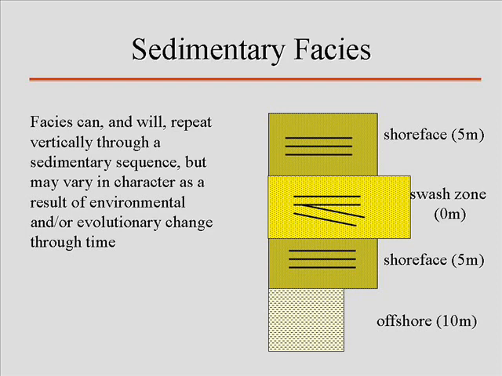And while the first thing you're going to think of is you're dealing with a regression followed by transgression, think again, facies have a tendency of shifting back and forth. Sea level has not changed all that much in the last 20 years, but if you go to Dolphin Island now, you're going to see channels that are cut into Dolphin Island where there were no channels a few years ago. From your point of view, the bottom of the channel is going to indicate a sea level rise because there's water sitting on top of what was the swash zone. You understand how you've got to be careful how you interpret these things?